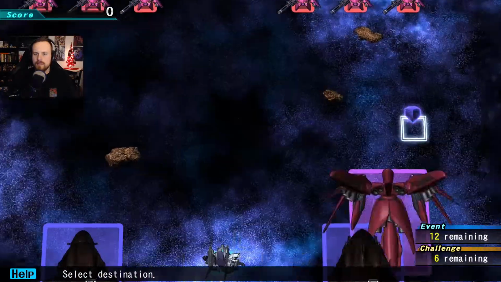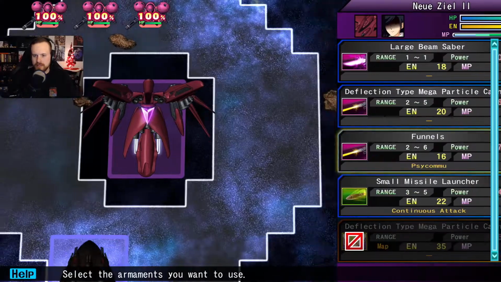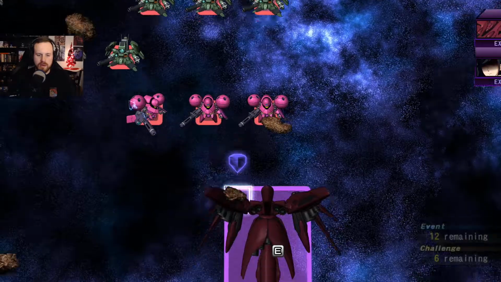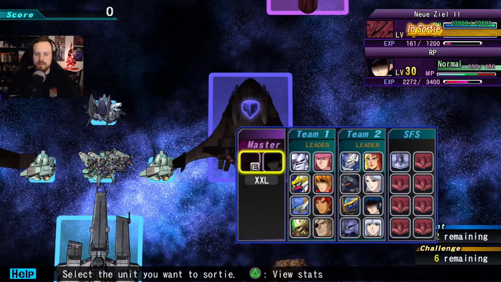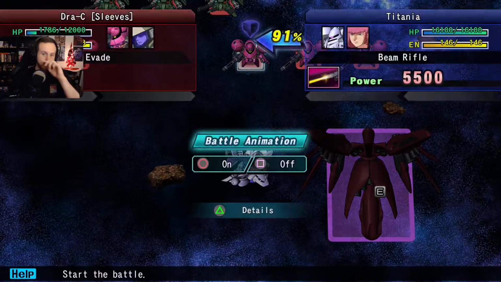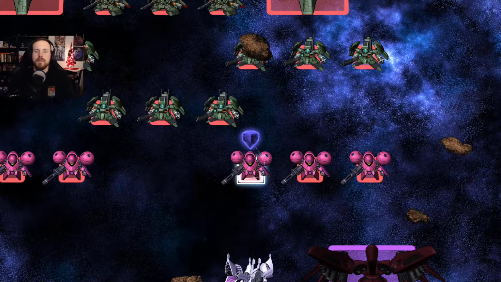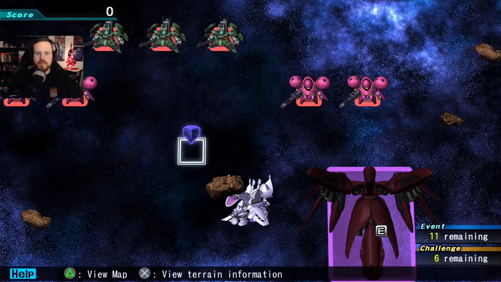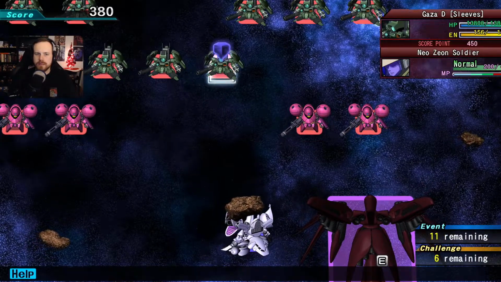Anyways, I'm determined to finish this game tonight. So we're gonna see if we can do it. Being that we've seen most of these animations already, we'll skimp on the animations. What is this guy though? Gaza D sleeve version.